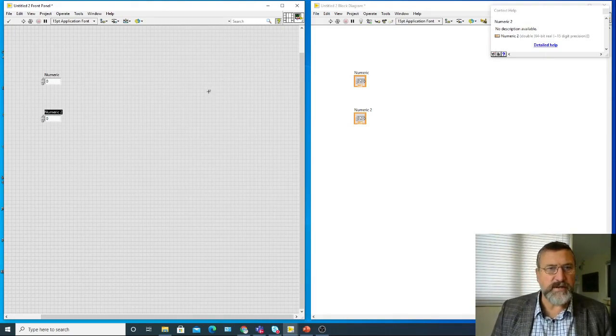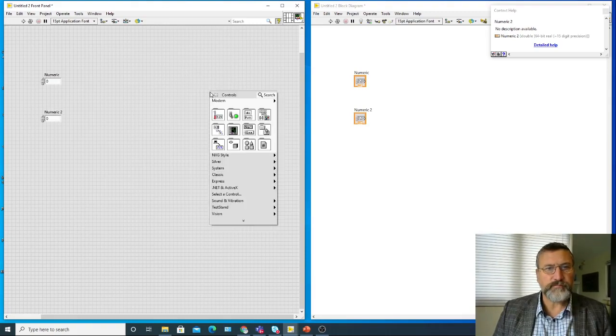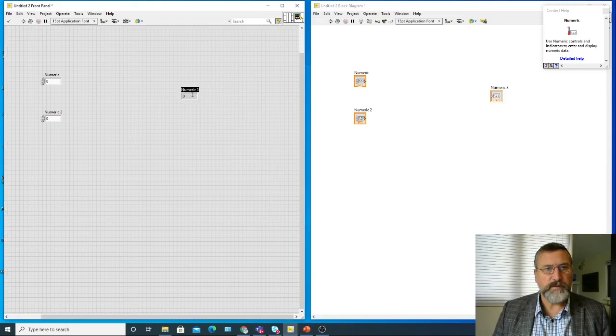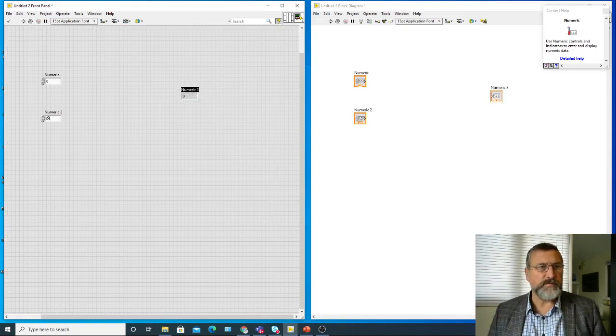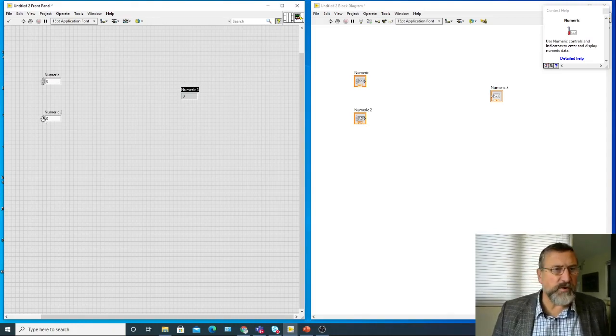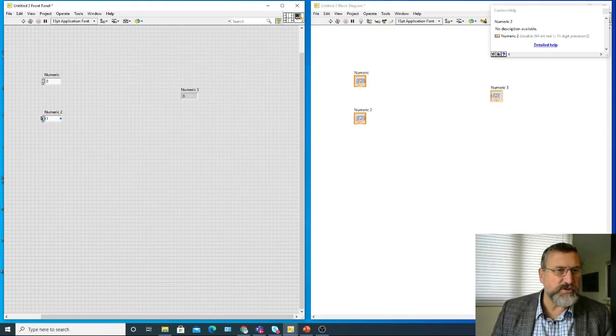I can probably create an indicator over here. Let's see. I'll keep it simple to start with, just a numerical indicator. Again, you see that I've got means of controlling this, but no means of controlling this. And the thing's quite clever. It actually changes to the operating tool when it hovers over this, so you can start changing the values you've got in these controls here.